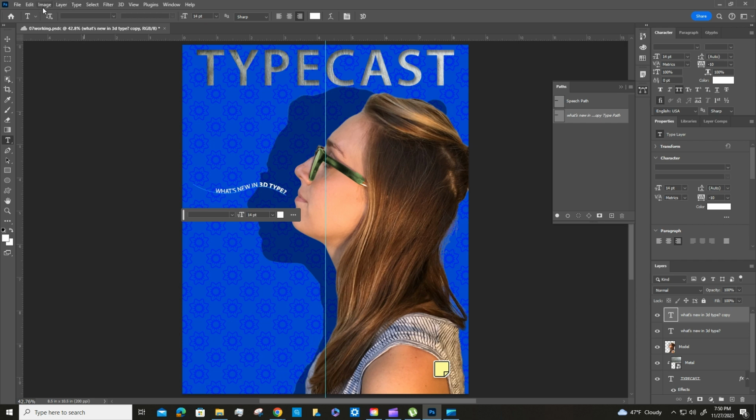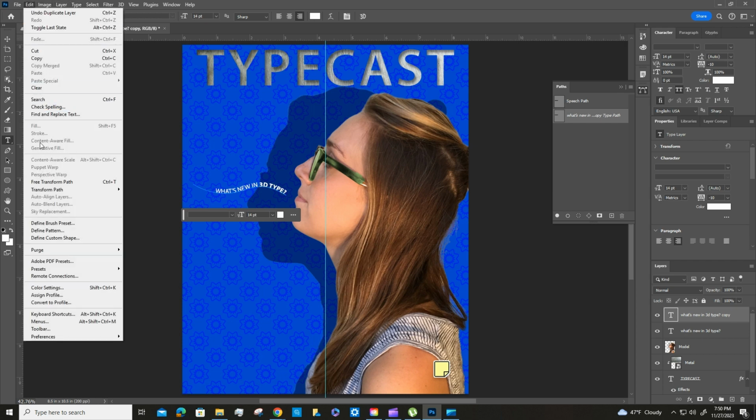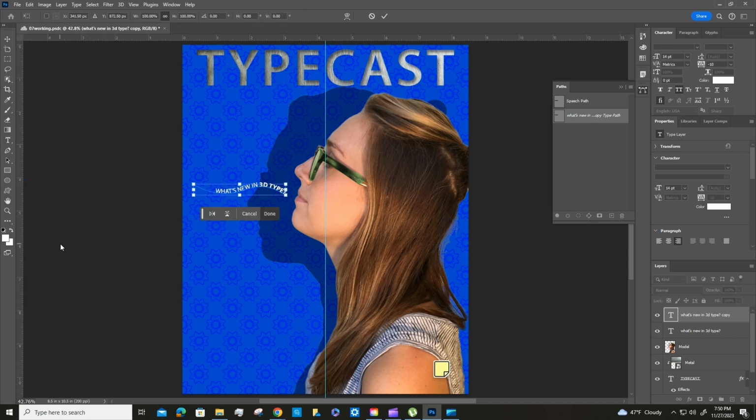So if you go to Edit, Free Transform Path, we're going to go up here in the top where the degrees are and type 15 degrees, hit enter. That's going to turn it a little bit.